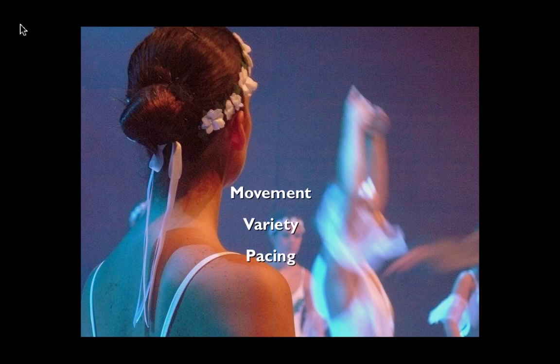Let me review the questions one more time. The first question is, what is the rule for eye contact? The second question is, what are your articulators? The third question is, what are the 6 components of vocal variety? And the fourth question is, what is the difference between nervous mannerisms and effective gestures?